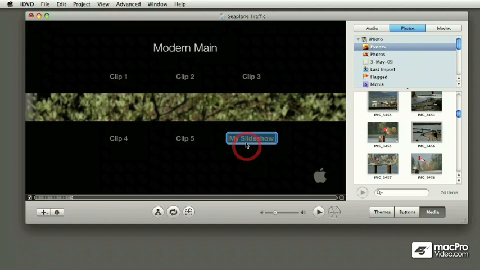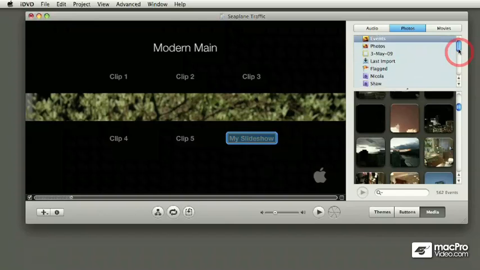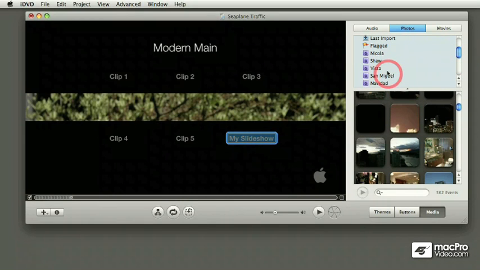Now I mentioned that there were 2 ways that you could make slideshows. This way was one, where you make the selection of the photos first and then drag and drop. Typically, the simplest way of doing it is by dragging a whole event or by dragging an album that you may have already created in iPhoto. The other method, when you don't know what photos you want to include in there and you want to make a link to the slideshow, goes like this.